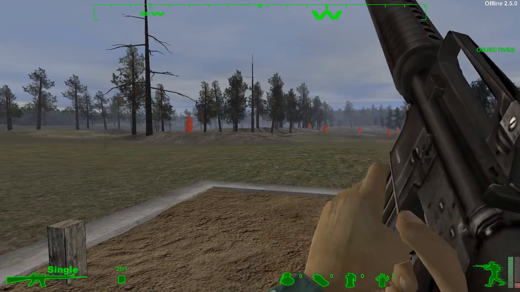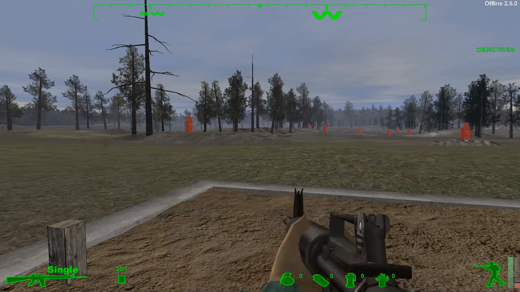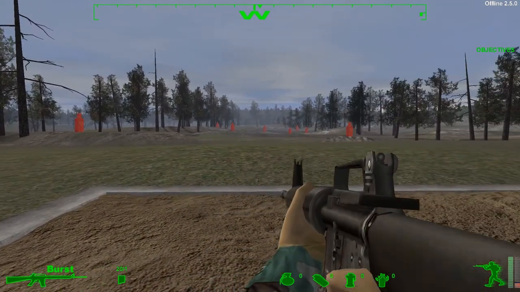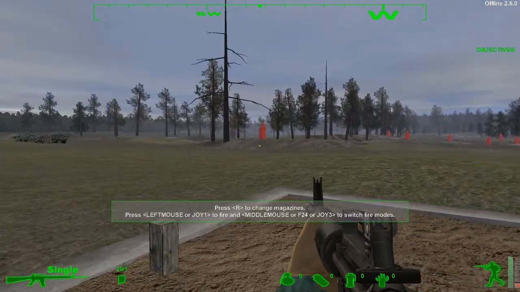Soldier, while inside the fighting position, you're going to be given a chance to expend 2 magazines of ammunition in the free fire mode for familiarization only. Lock and load 1 20-round magazine. Commence firing!